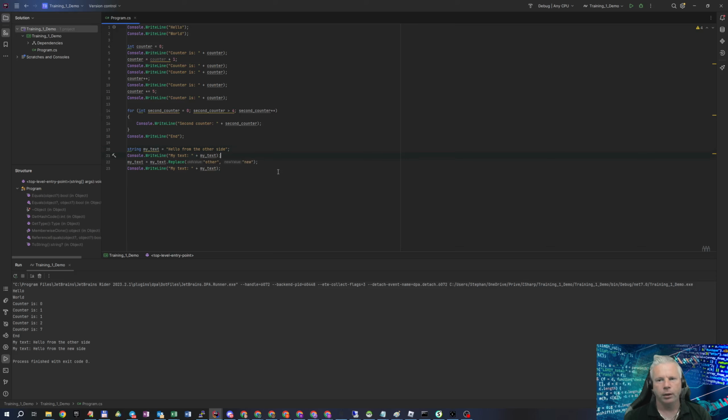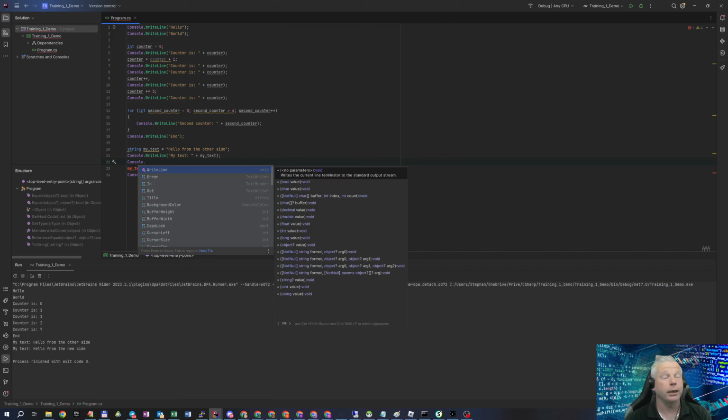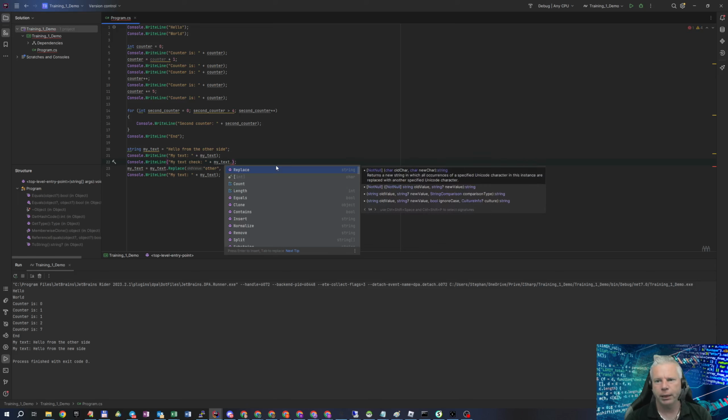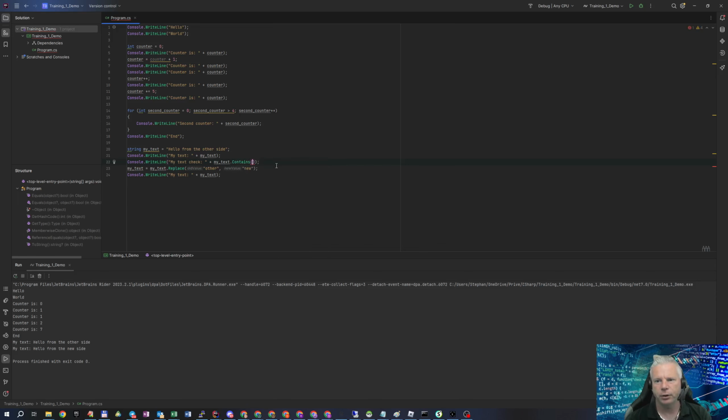What we can also do is console, let's try that, write line, my text, check. We're checking if my text dot contains, and this is a boolean, so true or false, and it contains new.